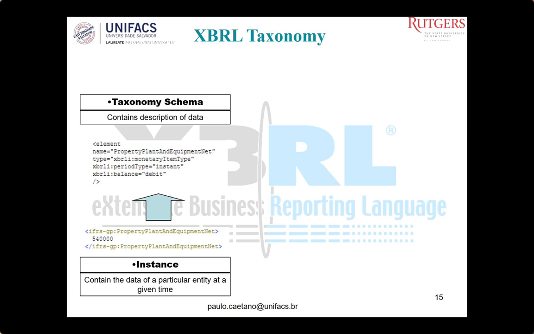No. Okay? The period type instant, and the balance is debit, and notice here the definition by the namespace XBRL-instance. It is a definition of the XBRL specification. So it is a description of this data, because this data is property, plant, and equipment that is defined with this structure.